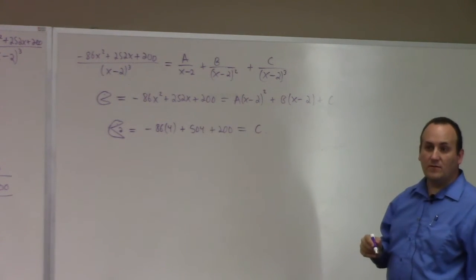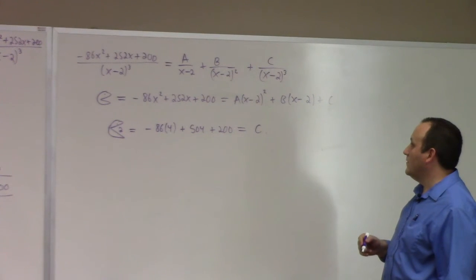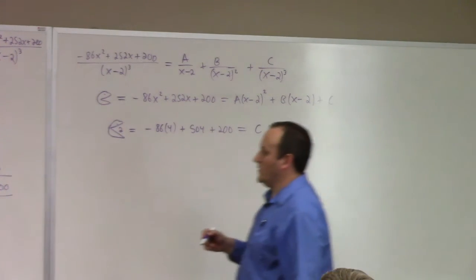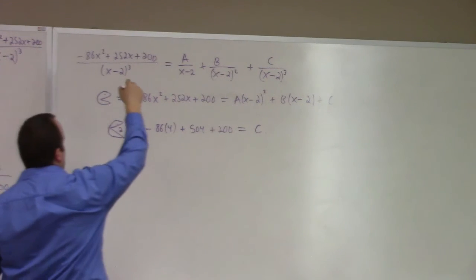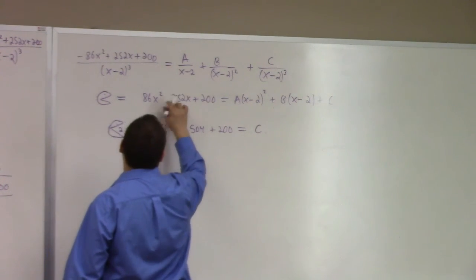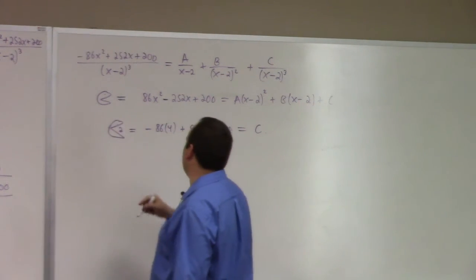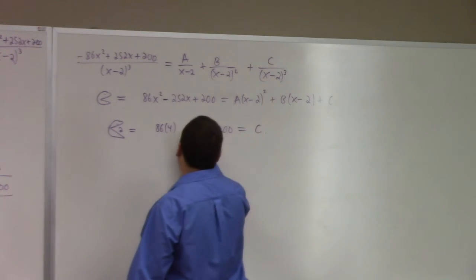What? You mixed up some negatives. It's supposed to be positive 86 and negative. Where? Oh, yeah, it's positive 86 and negative 252. Oh, I'm sorry. Yeah, that's supposed to be a plus. Why did I write a minus there? I'm an idiot. And then negative 252. Wait, why is it? Don't you subtract the remainder? No, you had the remainder. Yeah. Okay, so that's easily fixed.